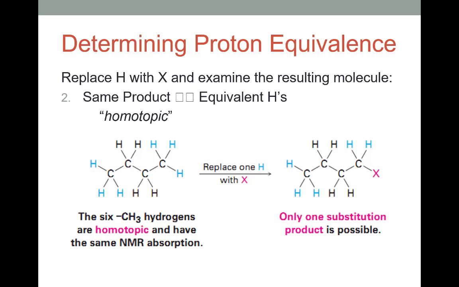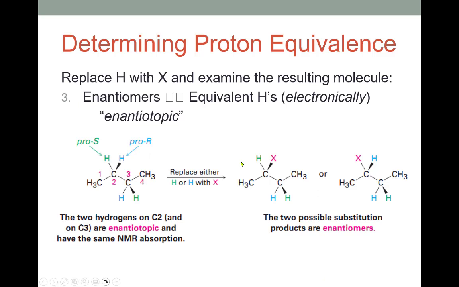Imagine that the X here is chlorine, just as an example. If we replaced any one of these blue hydrogens with a chlorine, we would get 1-chlorobutane. It's just whether the chlorine was drawn here or here or here, any of these places around. If we replaced, likewise, any of the 4 internal hydrogens with chlorine, we would get 2-chlorobutane. Whether we numbered from the left or from the right, we'd get the same molecule. Since there's only one substitution product that's possible here, we would get the result that those hydrogens are equivalent. So again, all of the blue hydrogens are equivalent to each other. All of, on this diagram, the black hydrogens are equivalent to each other.